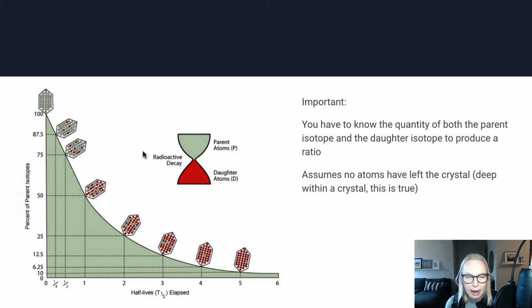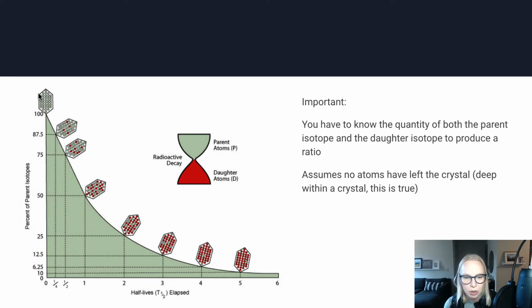To understand radioactive decay, or to be able to calculate the age of something, you need to know the ratio between the parent atoms, or the parent isotope, and the daughter atoms, or the daughter isotopes. So you have to be able to count both of those and have a ratio of parent to daughter. And that's going to allow you to determine how long that item has existed. If we're talking about crystals, for example, that'll let you know when that crystal crystallized and cooled and locked in its atomic structure.